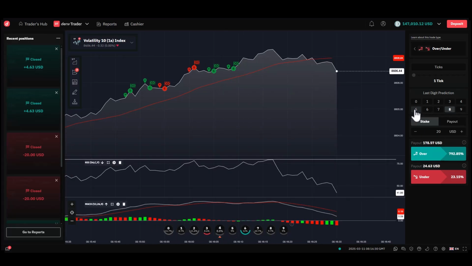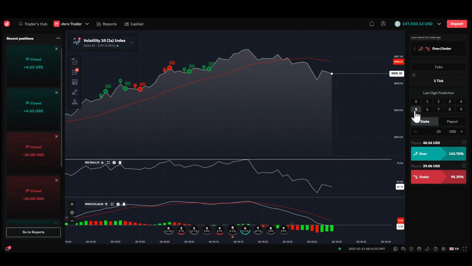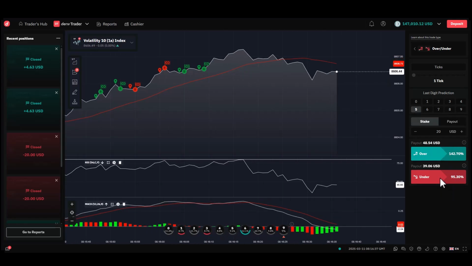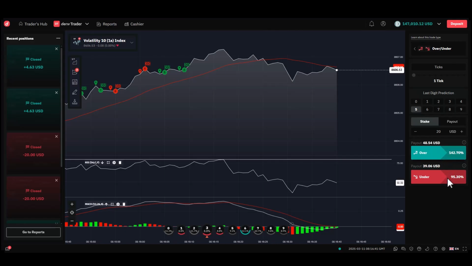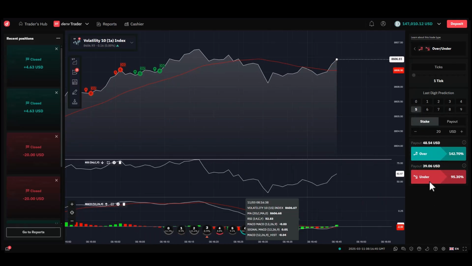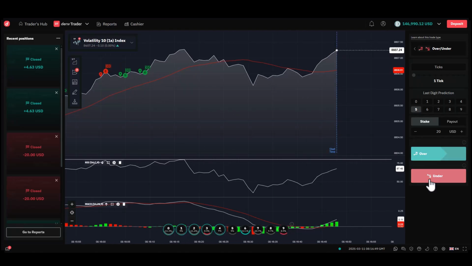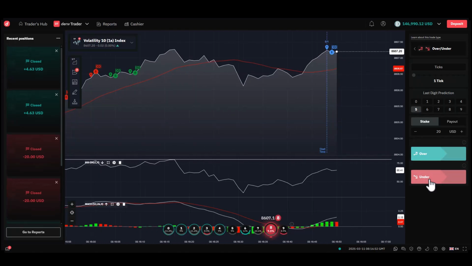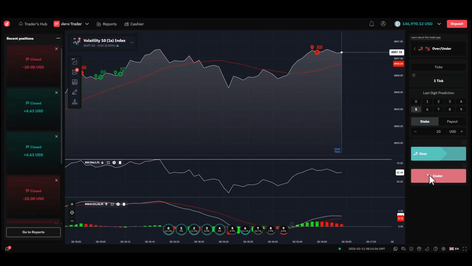Now if we go say for 5, it's roughly 50-50, so you'll see how the odds are going to come in closer. In fact, because of the 0, that's what makes it slightly different. But you see, with 5, if we go for, say, for instance, under 5, and it came up over, this will pay obviously a higher return.